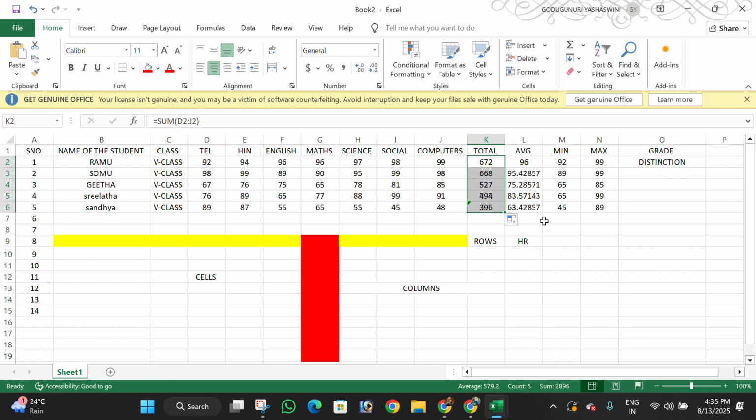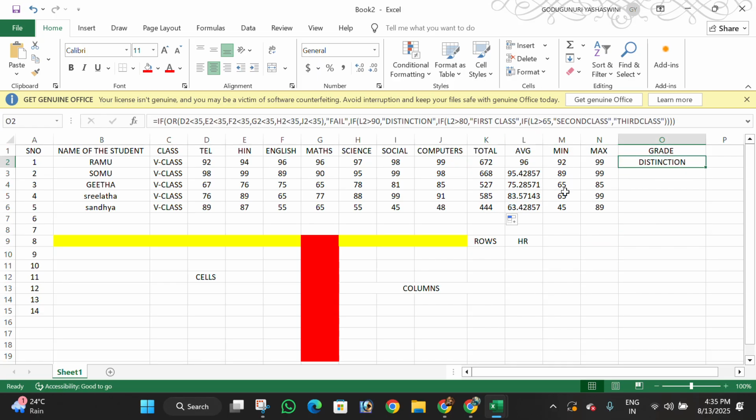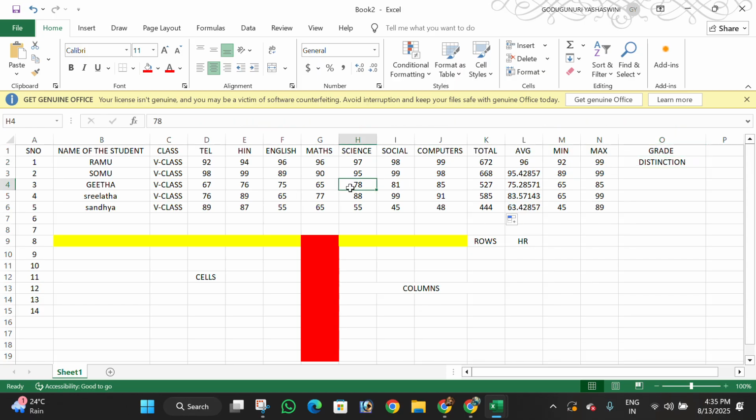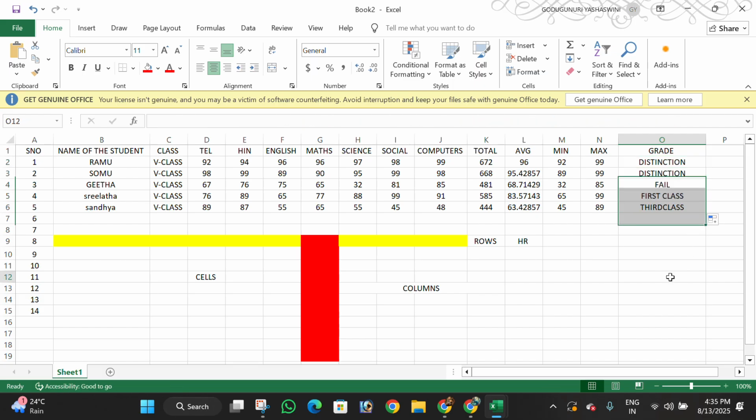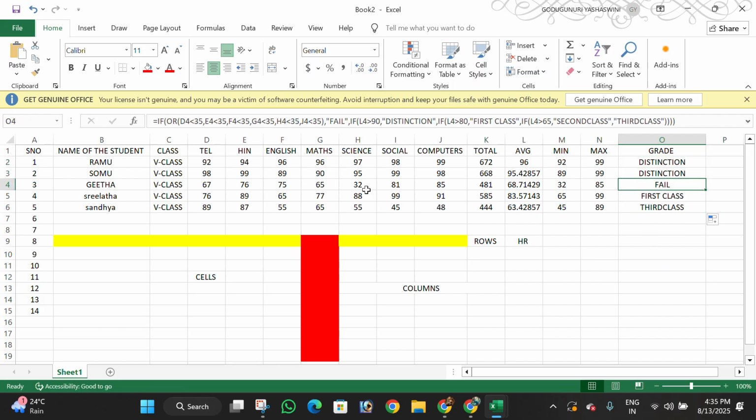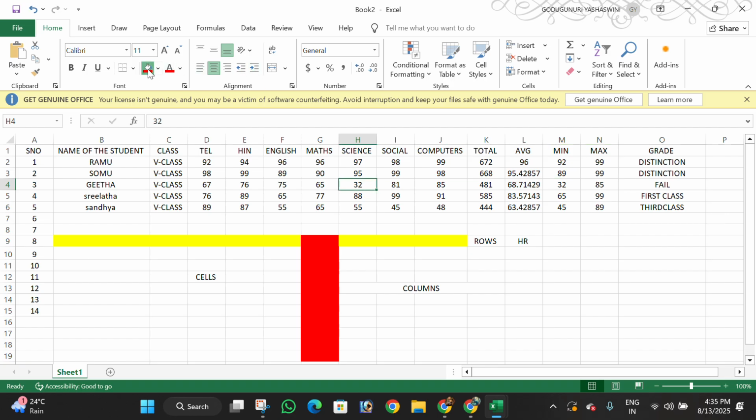Now again I'm doing it here. Now the percentage will be changed. Hope you can see that the minimum and maximum values also changed, distinction. Now I gave 35 marks even. Some persons I gave as fail, so I'll make it fail intentionally. 32 I'm going to give. I'm doing some modification, you can see very carefully. I'm dragging the same function here instead of redoing it. You can see what I did in the fail marks here. 32 is the fail marks I gave.